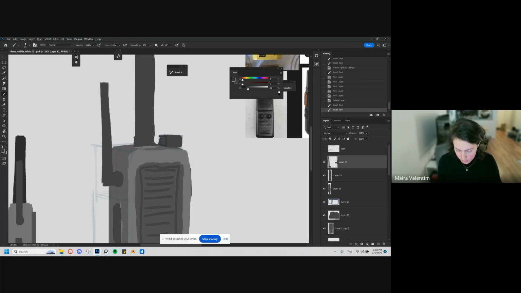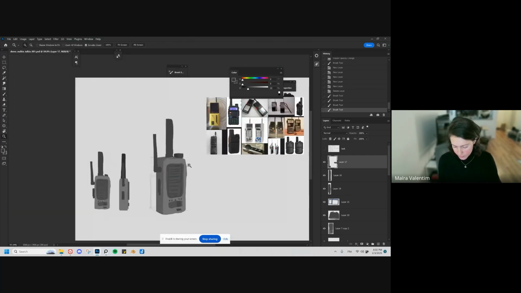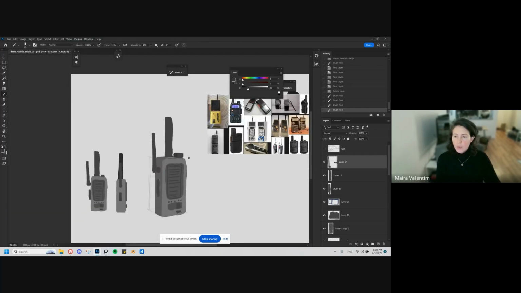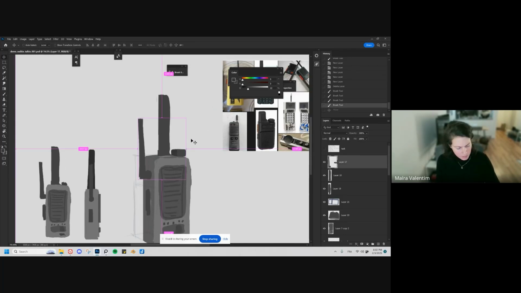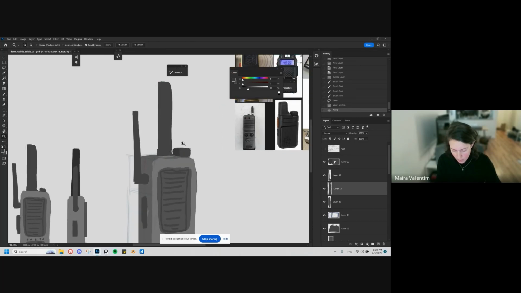Those are not the values; we're still figuring out where things are rather than rendering. This is not a render, this is just figuring out where things are.